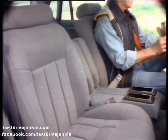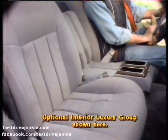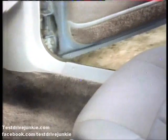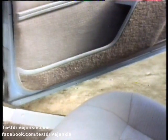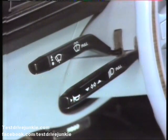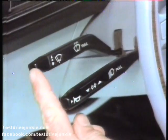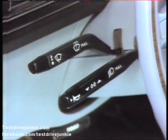Inside, the LTD surrounds you with a luxurious level of comfort and standard features, such as front split bench seats trimmed in plush cloth that recline individually, thick color-keyed cut pile carpeting, built-in storage bins in the front door trim panels, a convenient driver's remote control mirror, steering column mounted control levers that put operation of the turn signals, dual note horn, windshield wiper and washer, headlamp dimmer, and flash to pass feature at the driver's fingertips.